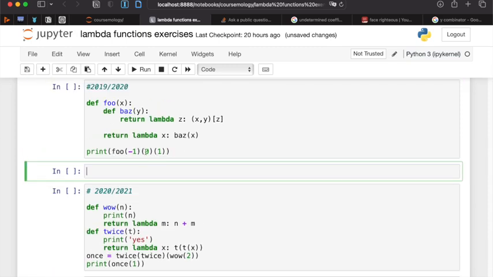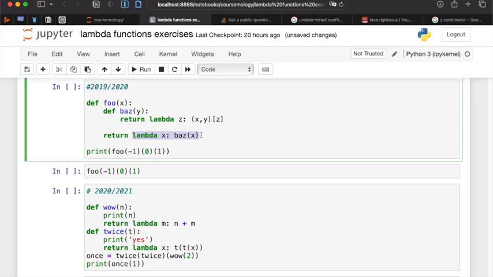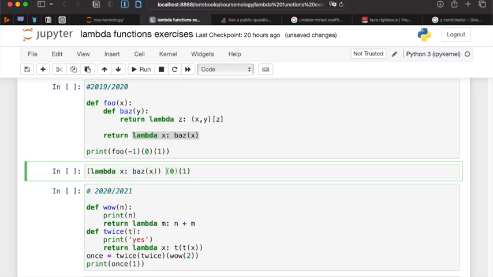Okay, let's get the result of this. What's foo -1? We return foo -1. We return this lambda x baz x. Okay, so foo -1 is just simply this, where x is -1.